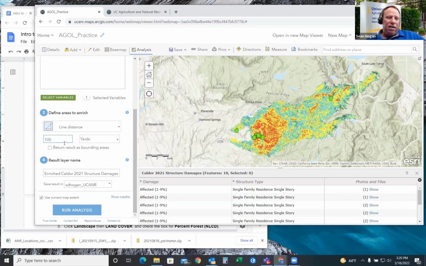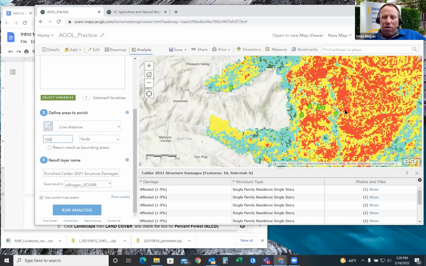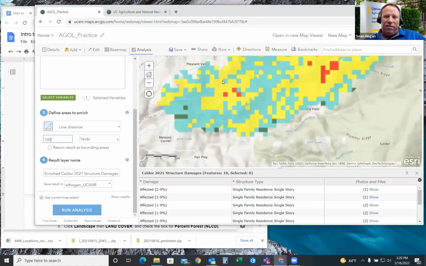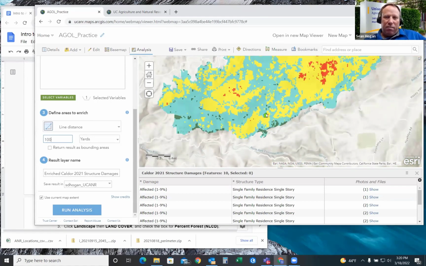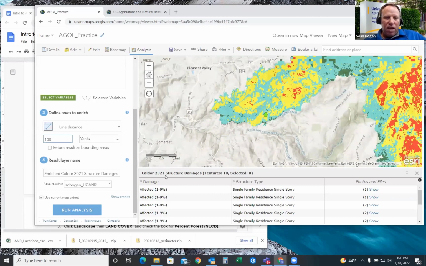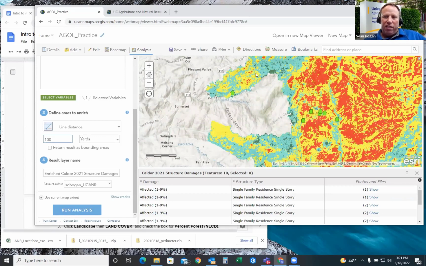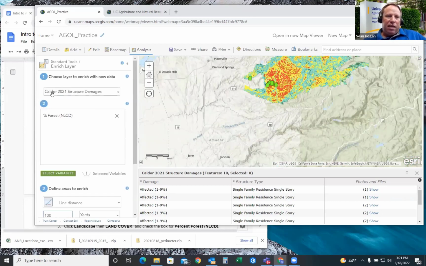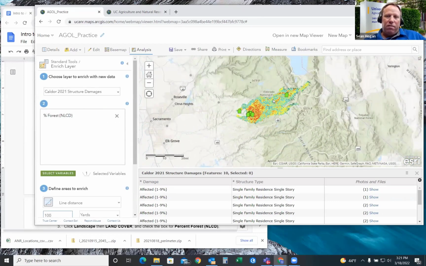Then it's less processing. And something key to know is, anytime you do analysis, there's 2 things to look for. You want to set your name correctly, and also use current map extent. That will keep you from analyzing anything that's outside of your view. But that can be a problem if you are too zoomed in, and say you're only zoomed in on one of these features, say it's just this green semi-burned structure, and you run the analysis, it won't process for the other features in this structure damage feature layer.